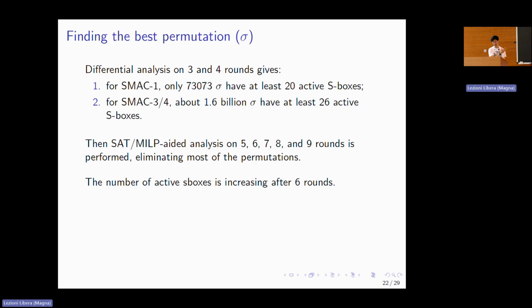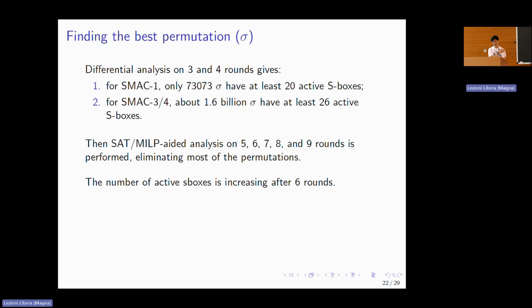For this smaller number of byte permutations, we can start the SAT model or MILP tools to perform further analysis on it. But here, 1.6 billion is still too many. So we ran an intensive task.